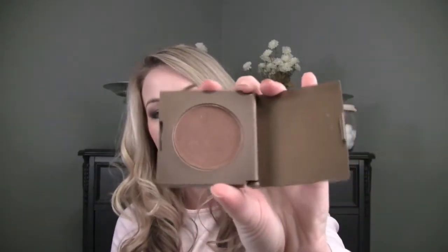And I haven't used this one in the last few months, but this spring and summer, I gave this bronzer a ton of love. And it's from Tarte. It's the Park Avenue Princess. And I love this for summertime when I'm a little bit tanner. I don't really know why. Like, I could totally wear this right now, but for some reason, I just really like it when it has some color to me.